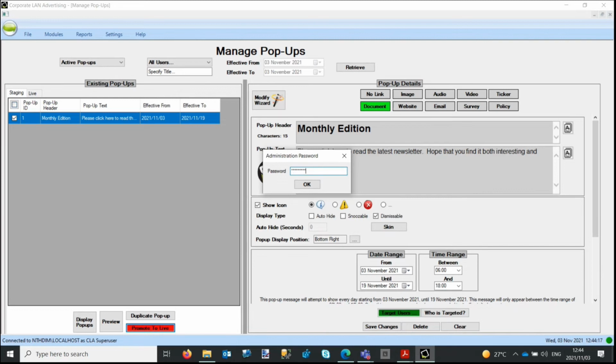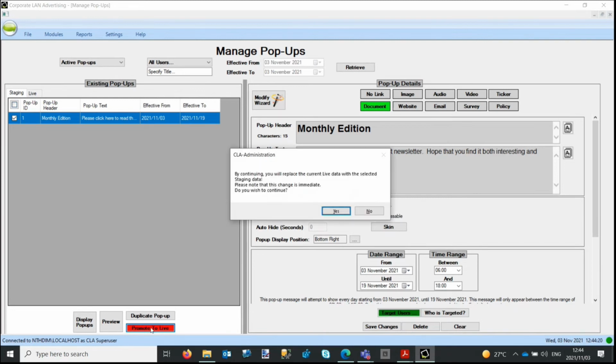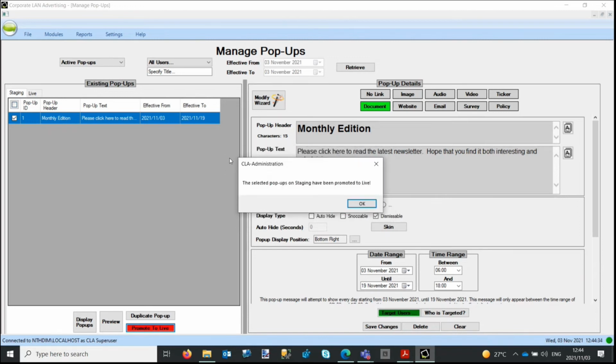You type in your password, and the message says you will replace the current live data with the selected staging data. Please note that this change is immediate. Do you wish to continue? It is our intention, so we click on yes. Selected pop-ups on staging have been promoted to live.